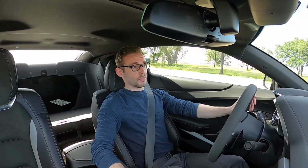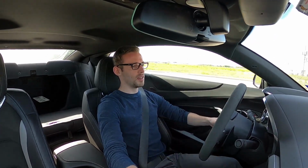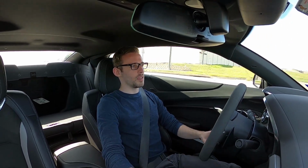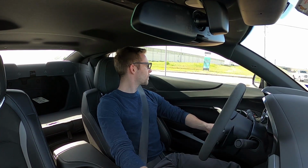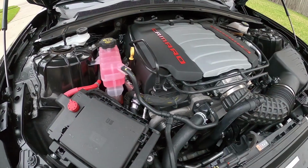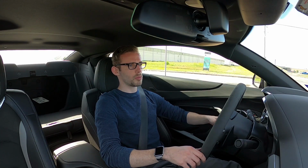While this thing does have great straight line speed, you know, I mean, you're talking about a car that'll do 0 to 60 in 4 seconds, which modern day, we're used to cars that'll do 0 to 60 in under 3 seconds and have 8 million horsepower. But for a front engine manual rear drive car, 455 horsepower in this short wheelbase is a fantastic combination, and it gives you good straight line punch, especially with the torque all the way in the entire rev band.